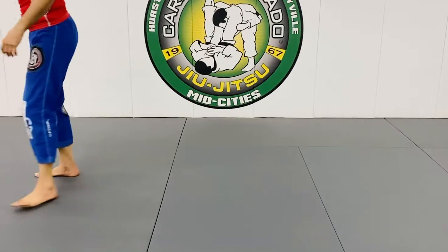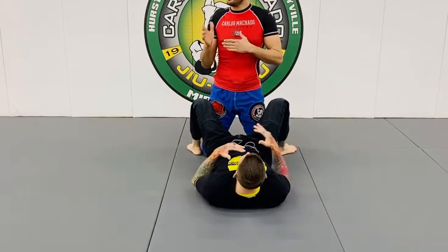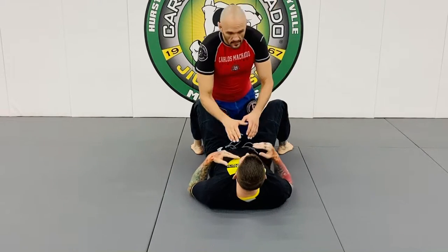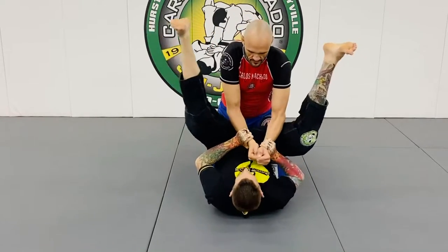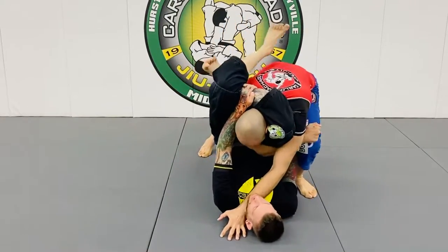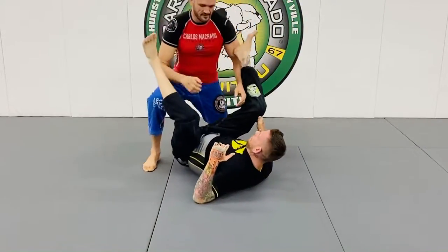So, the problem with triangles is — Mr. Phelps, come over here. The reason why I want you guys to get off at an angle is because the problem with triangles is that unless you begin to use your right arm to hook that leg, the top person can stand up. If he doesn't hook the leg, we can pick him up, but what's even worse is that it unlocks.